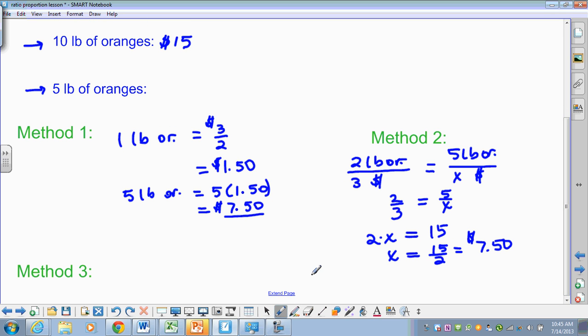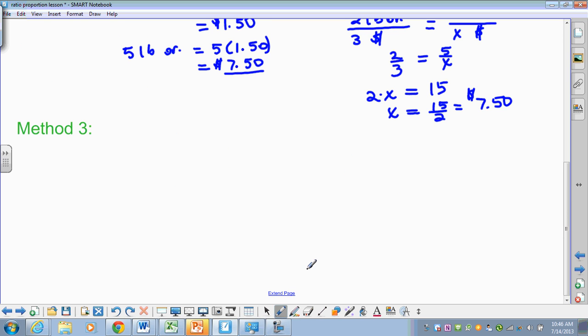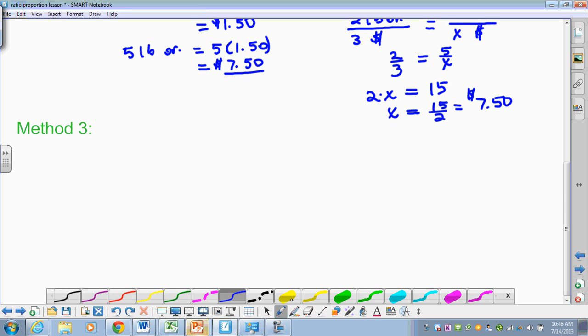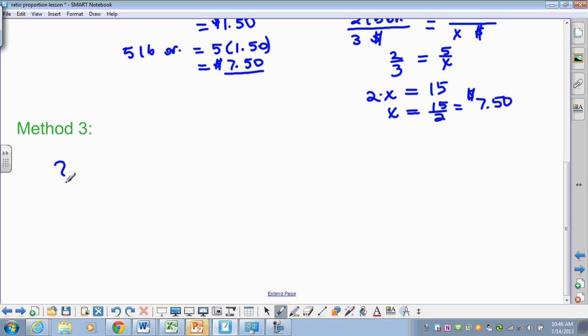And the last approach is an approach that you might see in your science classes, specifically in chemistry. So we are trying to obtain the price for 5 pounds of oranges. And so the question is how many dollars? So I'm going to say, okay, the unknown is how many dollars, and the given is 5 pounds of oranges. Now here you would use a conversion factor. What we do know, based on the given information, is that 2 pounds of oranges equals $3.